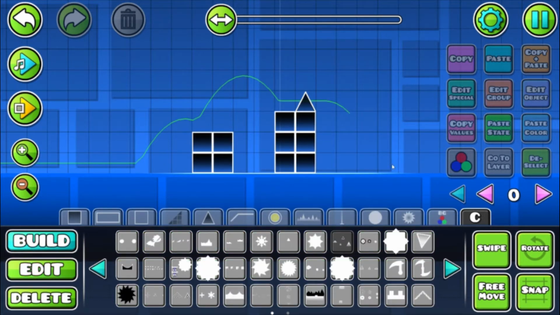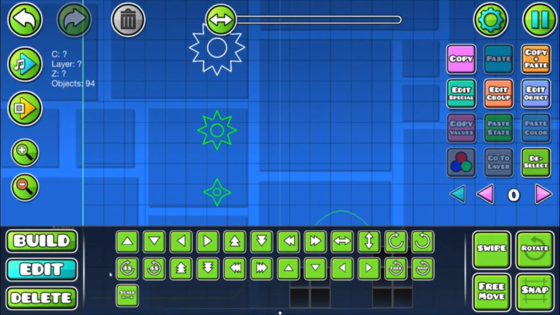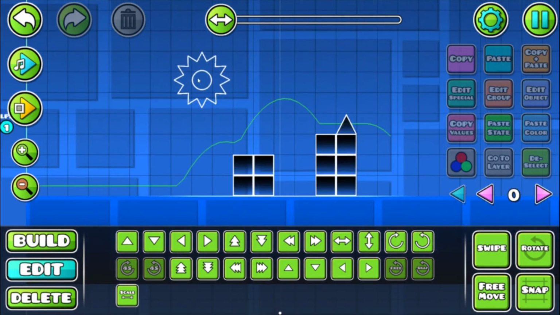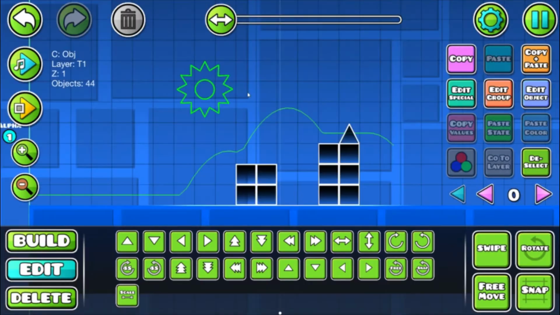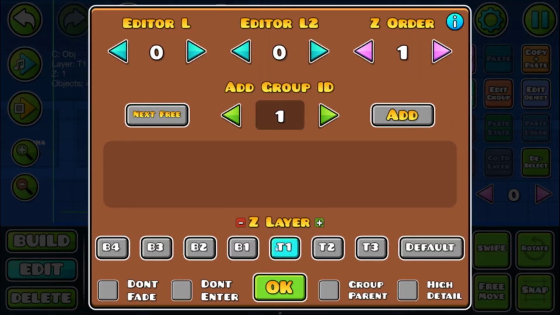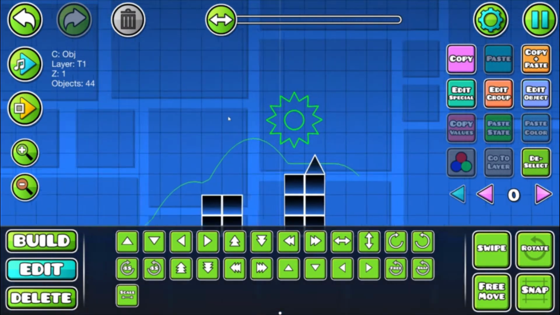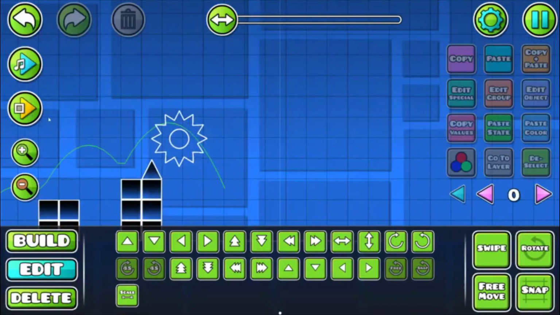The last thing we want to do are the sounds. If you have a NoClip kit, you can just paste them here. This is 0. I will just delete that. Now we have that. Almost every layout NoClip creator is using those sources, so we're just gonna use that too. We have to be sure that this is white. It has to be white, and it has to be a Z layer T1. Yeah. So we can just put them wherever we want. If we put them here, we can go through them. Kinda cool.